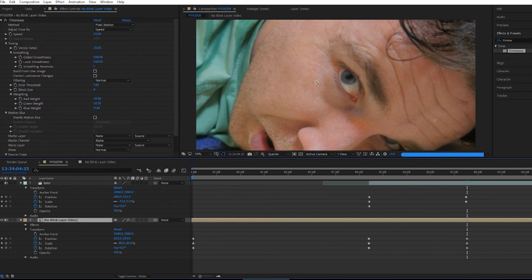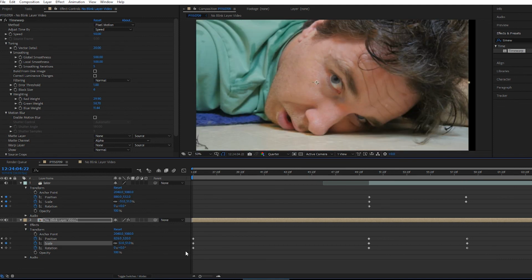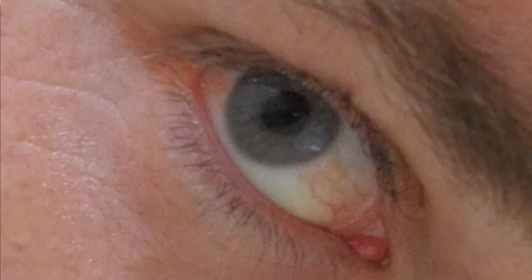And then we ended here. Again, we're just matching these keyframes here. We're not doing anything that we hadn't done already before. This shot is essentially done. Let's render it out and see what it looks like.